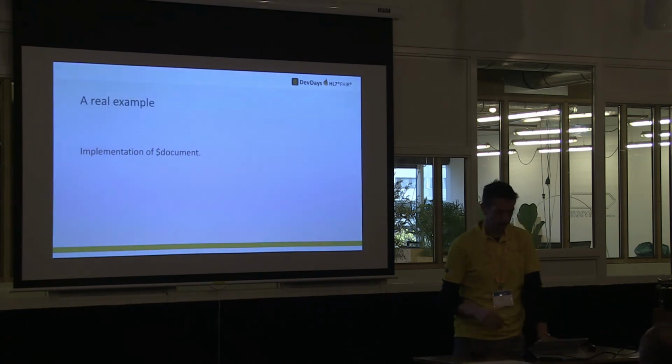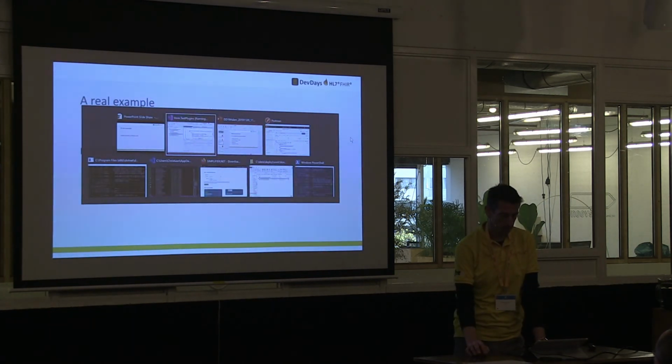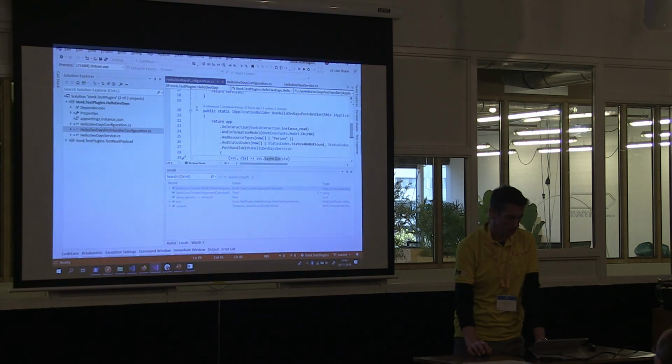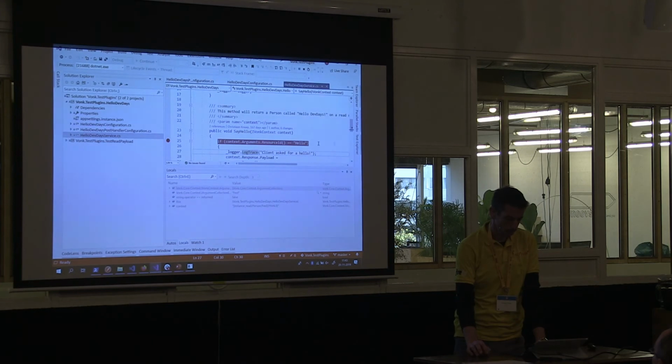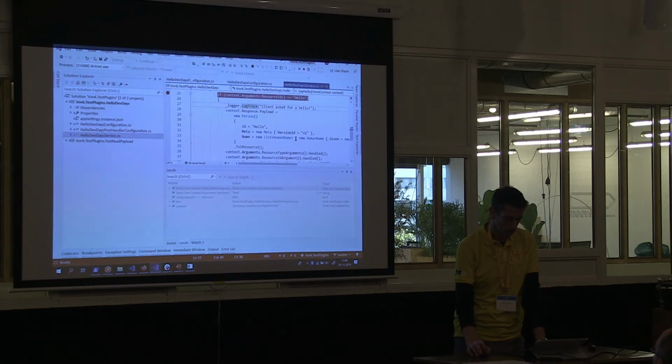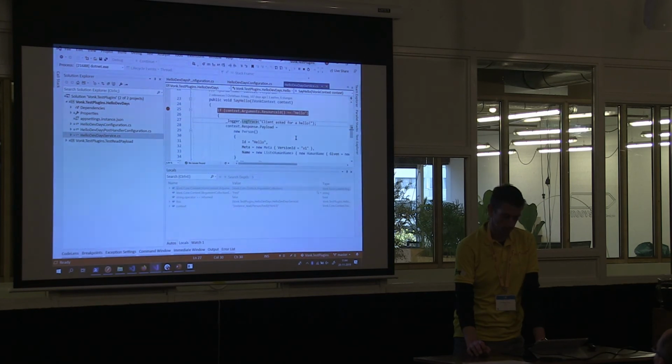Let's show the code for that. Indeed, it doesn't. That's why this is a bit of a vague example.